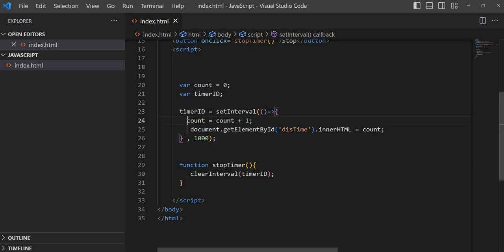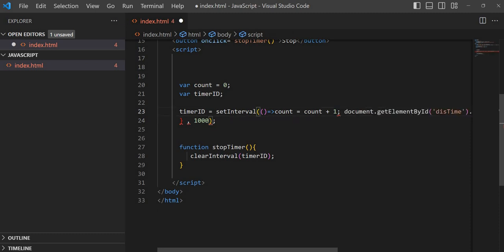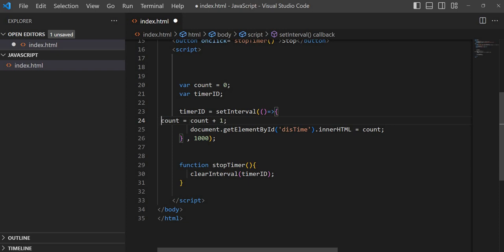Even you can define everything in one line if you want. Okay, keep it simple like this also. Hopefully, if you have done practice, it's not a big deal for you. If you didn't practice, maybe you will get some confusion.